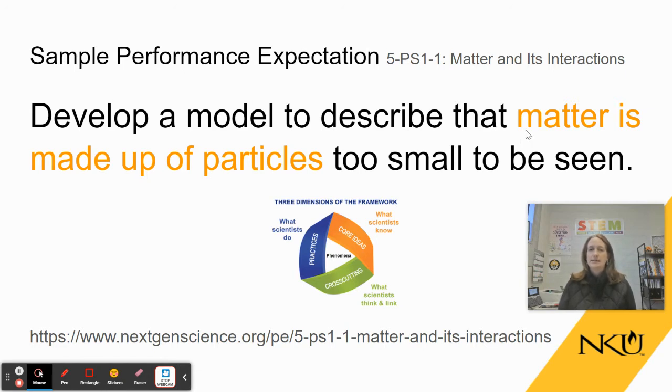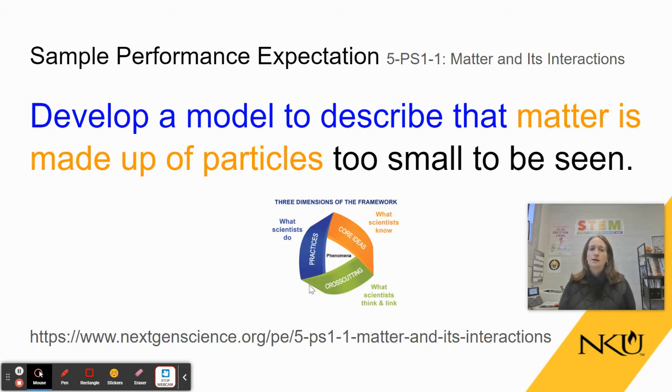The main concept that students are going to be working on for this performance expectation is labeled here in orange: matter is made up of particles. So you can see how that's just one component of this performance expectation. The next thing teachers will be most familiar with are the science and engineering practices, and I'm going to show you that here in blue. So, developing a model. Developing and using models is one of the 8 science and engineering practices that teachers should be using in their instruction, and you can see how that clearly connects and is shown here in this performance expectation.